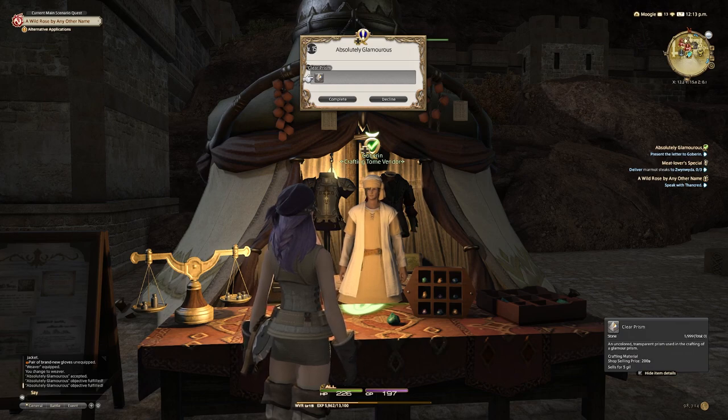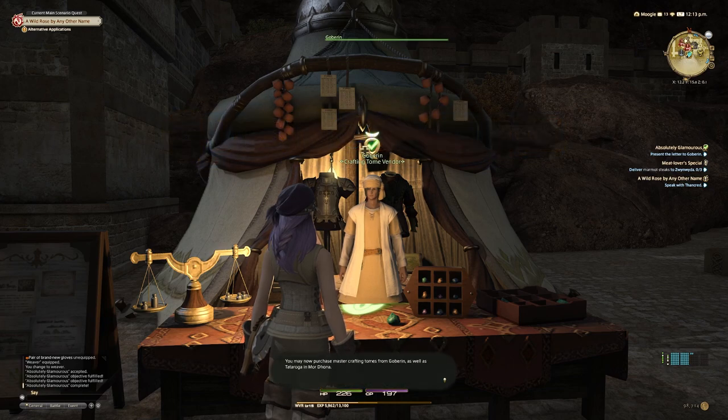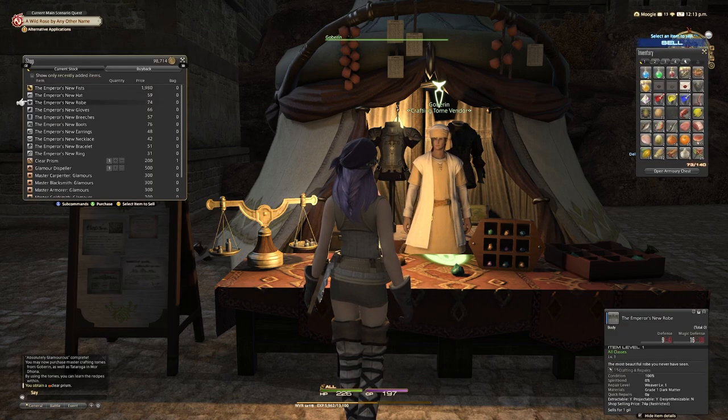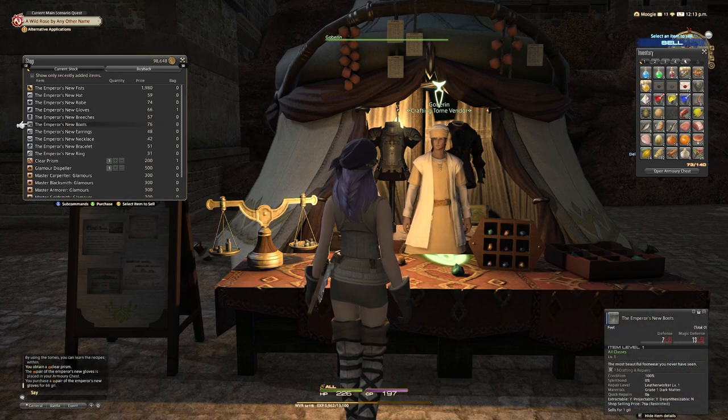So we get the clear prism. And in order to craft a glamour prism, you will need a clear prism and another item which depends on the crafter you're using to craft the glamour prisms. Any of them can craft them, except for Culinarian. But what item you require with the clear prism will depend on the crafter. It will require one of their own recipes. Now, there is something else I want to buy while I'm here. He has a series of items called the Emperor's New, and then the corresponding part of your attire.